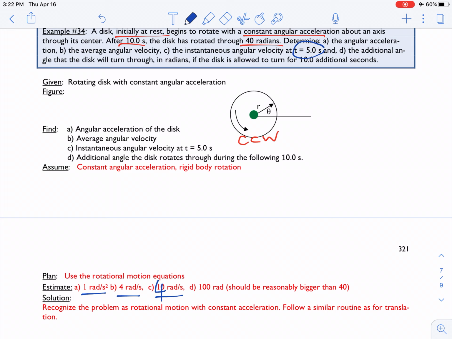Because you are starting with an initial velocity in the second motion for this additional 10 seconds. And you're going to reach an even higher velocity at the end of that additional 10 seconds, that means you're going to cover even more than 40 radians in the second case. So if it was the same, then you would have 80 radians total, but it's going to be more than that. So I think saying 100 radians is a good estimation, but it should definitely be more than 80 radians for sure.